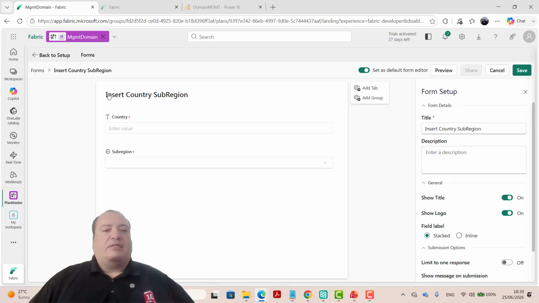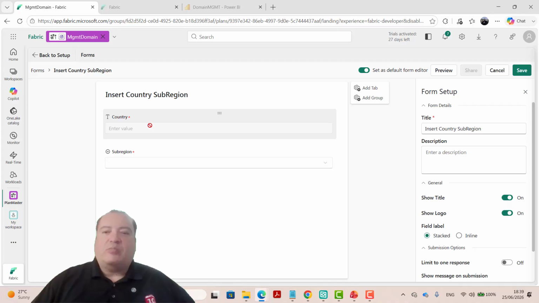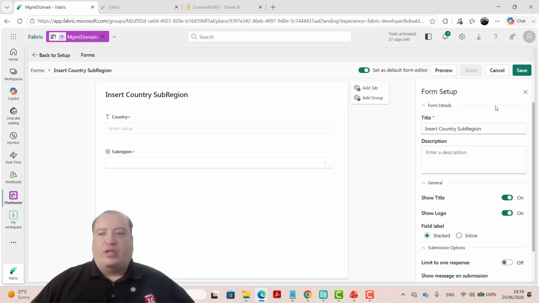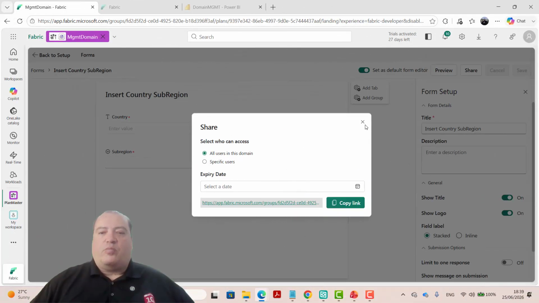Mind that the control fields like the primary key, the ID, the start and end date, and the is current, they don't appear. Only the two main fields of the table appear. The table understands that those are control fields for the slowly changing dimension. In this way, I can save the form, generate a link, copy link.